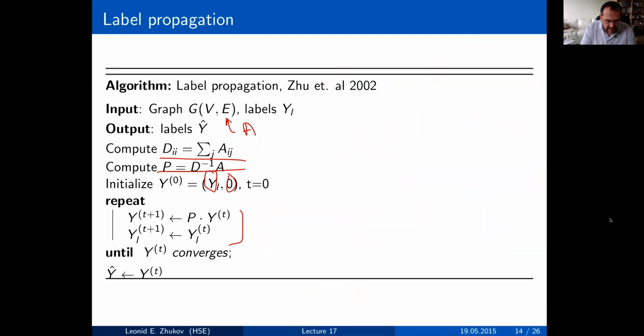You just take the label vector and multiply by the transition matrix. And then you forcefully set labels on the nodes that you know not to change. So the labels on the nodes that already have known labels are fixed. They do not change. And we calculate in this iterative fashion only labels on the unknown nodes. And that's pretty much it. And you just iterate this until the labels stop changing. Now, this iterative procedure is what's called the label propagation algorithm, and it allows you to compute the labels as we discussed.